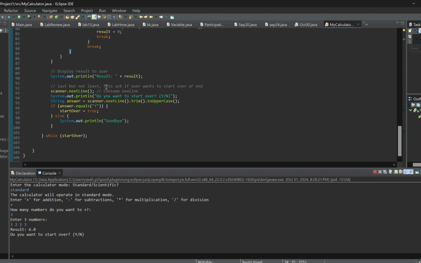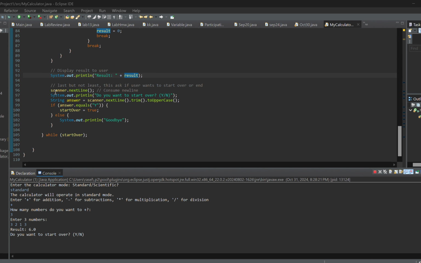And in the next iteration, this is what it's printing out. This is where it's going to print out the results, the System.out.println, result plus results, whatever the result is. So in this case, the result is this 6.